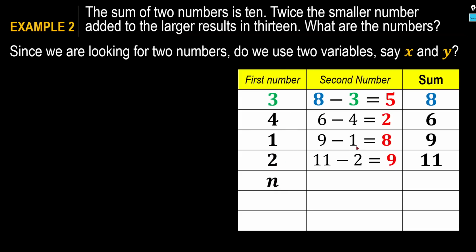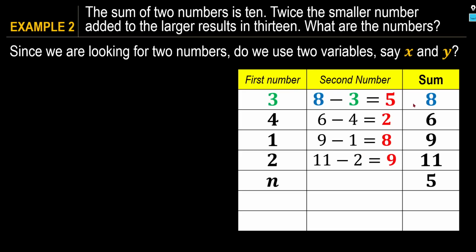gawin natin n, an unknown number n. Sino kaya si n? Di natin alam. But I know, let's say that their sum, a second number, and n, their sum is 5. Paano mo ko yung second number? So, tingnan natin itong mga nauna. Ang ginagawa lang naman natin to determine the second number is to take away from the sum our first number.